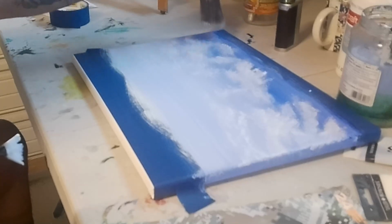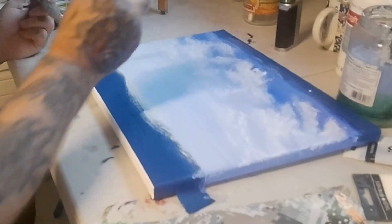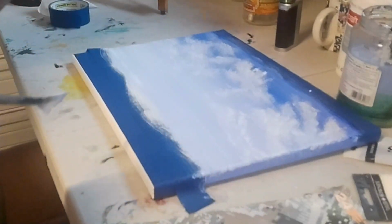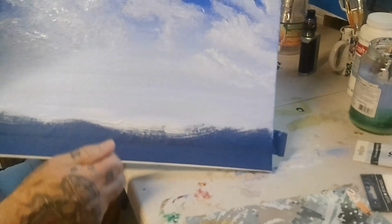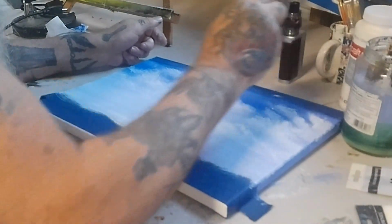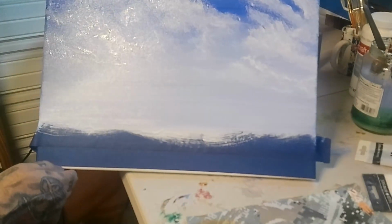Maybe this one just kind of draws out like this. Okay, yeah, I like that. Yep, okay. Just kind of smooth that. That's good. There we go. We have our sky. So far, there's your sky. Looking all right to me. I got a little spot on here I don't want. There we go. Okay. That simple, folks. There's our sky part of it. What do you think? Looking pretty good.